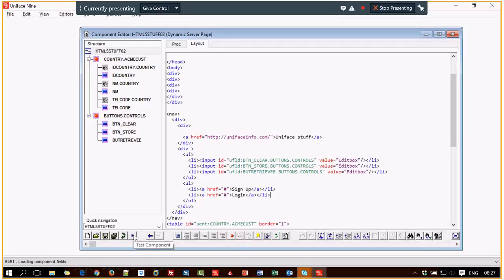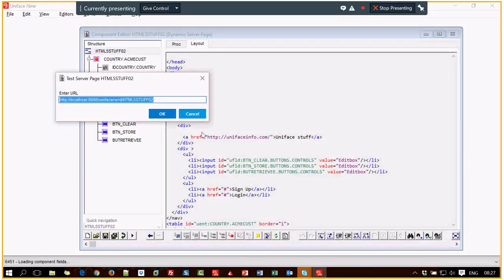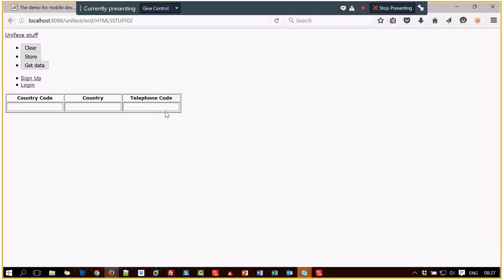And when we take a look now at the application, there we go. I did already have this get data that still works, and clear and store. So what I have added is an external link that takes me to the Uniface website, a sign up and a login, not really a link to implement signing up or logging in functionality.